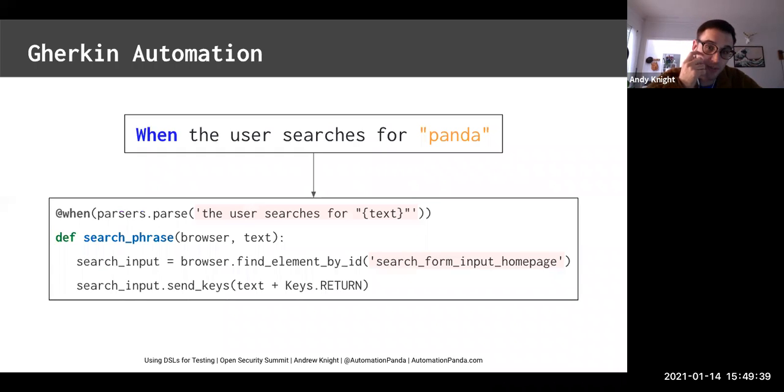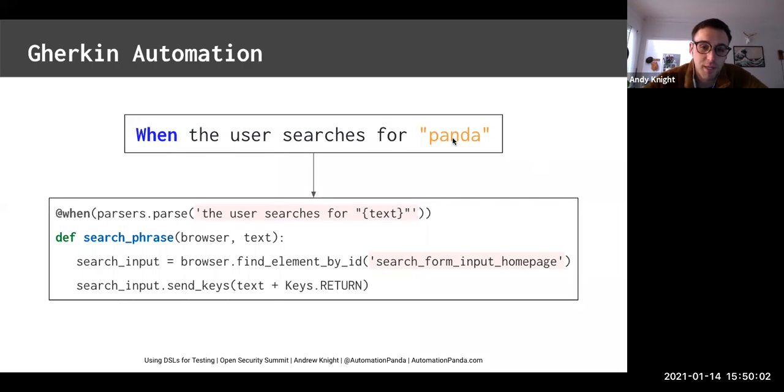And so what happens is you write your tests in high-level Gherkin, basically in plain language, just with a little bit of extra syntax. And then when you go to automate these, you will turn each one of these plain language steps into some sort of method or function in whatever programming language you're using for automation. So here's an example with Python.